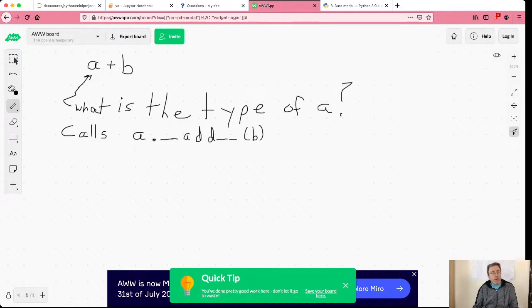So this could be if a is an int, a float, a complex number, a list, whatever the data type of this variable a, the interpreter calls the method a dot double underscore add double underscore with b as the argument.